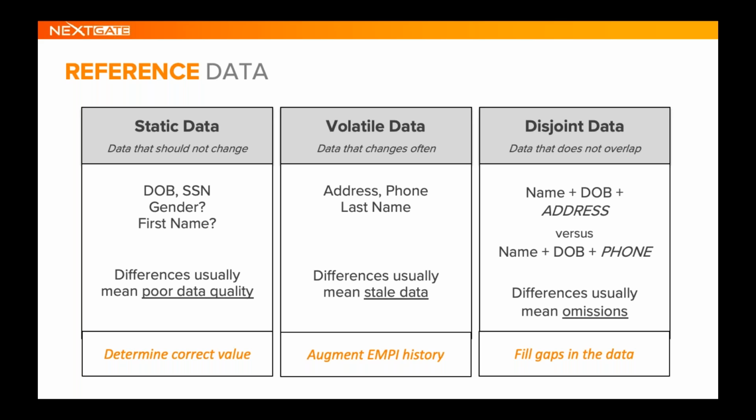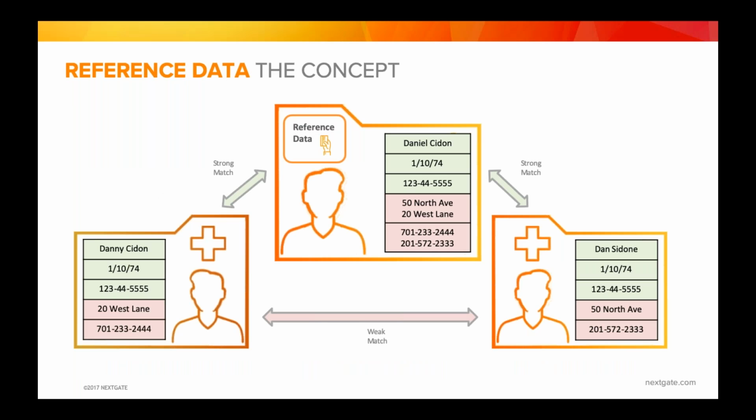And disjointed data. These are our outside contributors that are sending us information. I'll use the example of a reference lab. Typically very dirty. I'm sure many of you are nodding your heads right now, where external labs provide you fragmented data, garbage data, partial data, non-consistent data, and really the ability to use reference data to fill in those gaps and then incorporate that into the matching algorithm helps us leap over that hurdle very, very nicely.